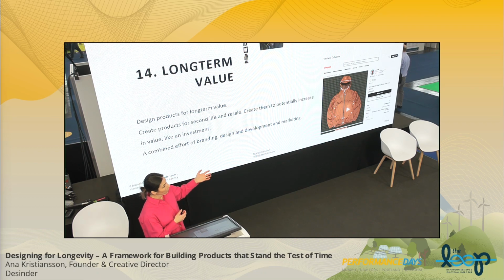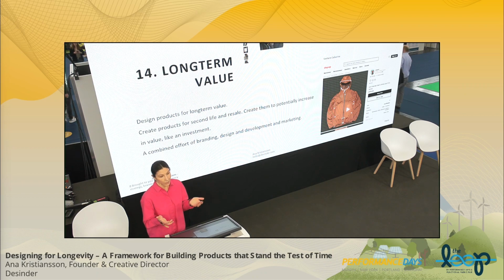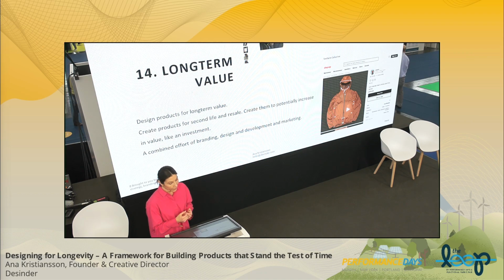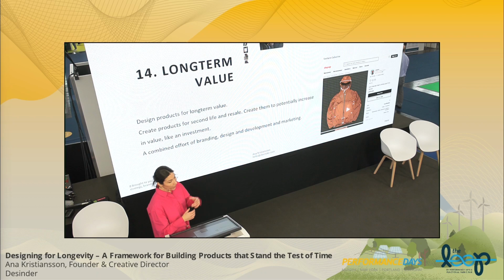What if your garment, when you're selling it, is not going to decrease in value, it's going to be an investment. Of course, you can't think about that with all types of products in your collections, like underwear, or socks, or things like that, that you kind of buy because of hygiene, so it's not so great. But with other more worked-on products, for outerwear, for example, or mid layers, these types of things could really be made to increase in value. And of course, this is not just the designer's job. It has to do with the entire brand, with the development and marketing. Everything needs to come together again to educate the customer.